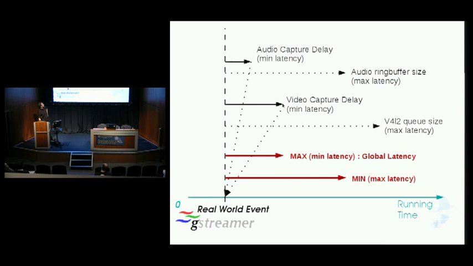Imagine the case where your video capture has a minimum latency and a maximum latency, but the audio source was configured in such a way that that is the minimum latency, but the maximum latency, the ring buffer size, is too small. It would end up being up to here. Then we would have a problem, because the minimum amount of delay latency that we need to put in for video frames to be displayed in time would be greater than the maximum amount of delay latency that the ring buffer, that the audio source, can support.